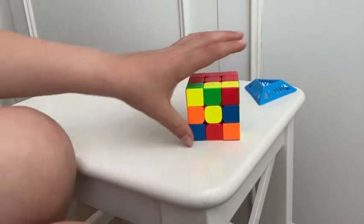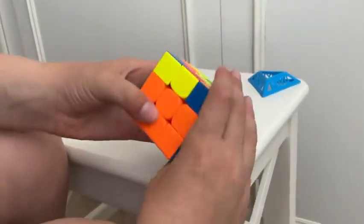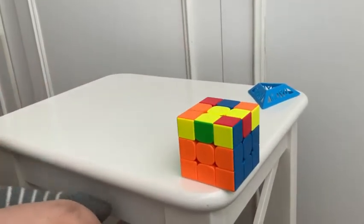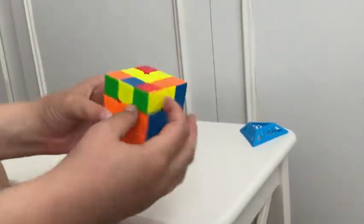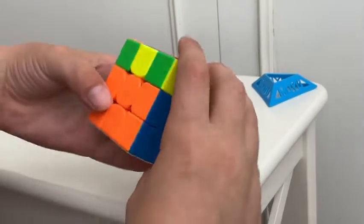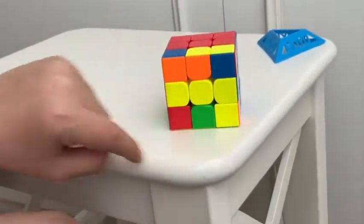Okay. So when we have the dot, we're going to do the exact same algorithm to go R, U, R prime, U prime, except we're going to start with a front move. So we're going to go R, U, R prime, U prime, and then undo that front move. That leaves us with the L shape. Now for the L, we're going to make sure that it is in the left. So it's in the back left here. And then we're going to do the exact same algorithm, except with the front move. R, U, R prime, U prime, undo that front move. That gives us the line.